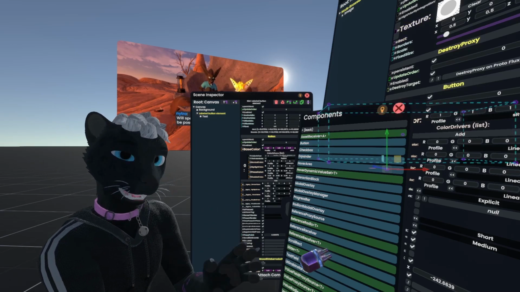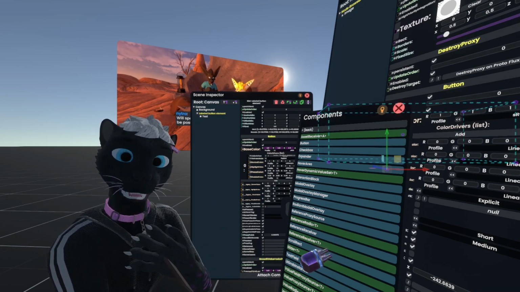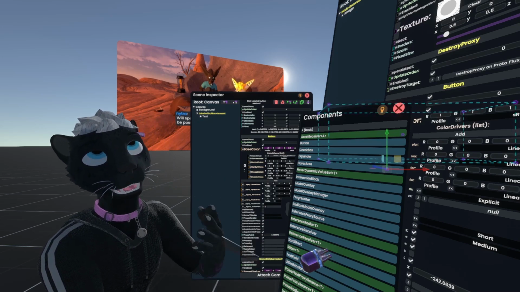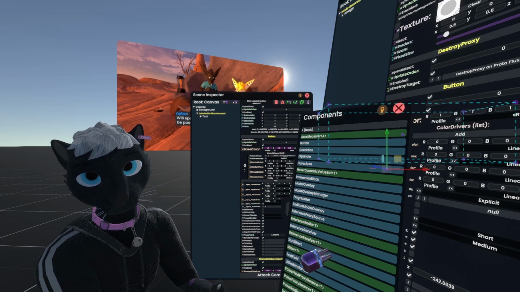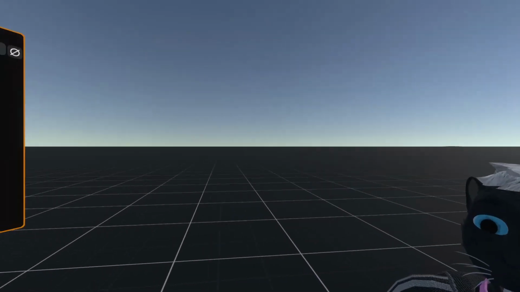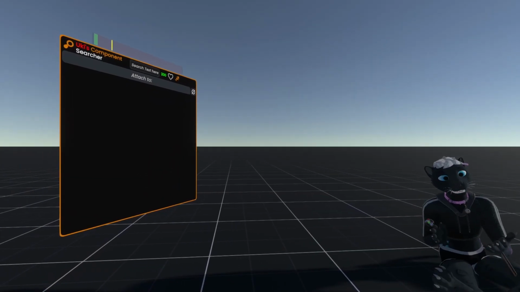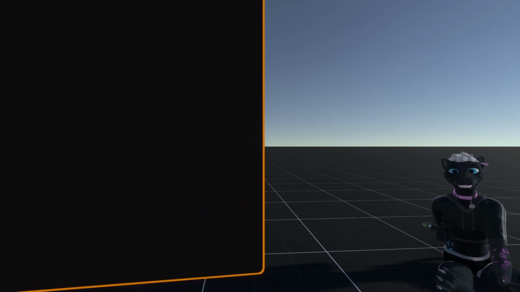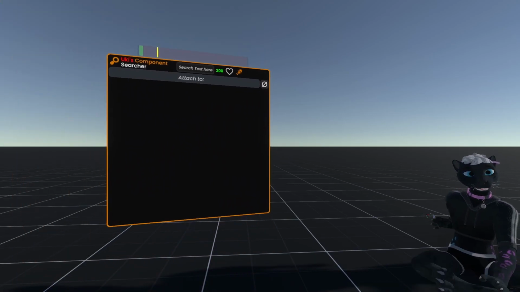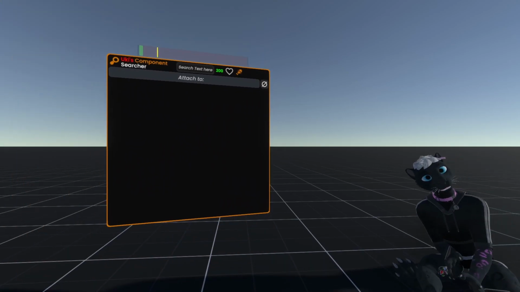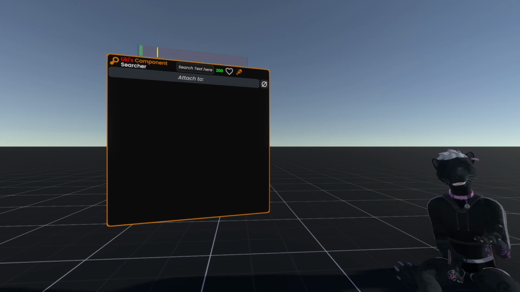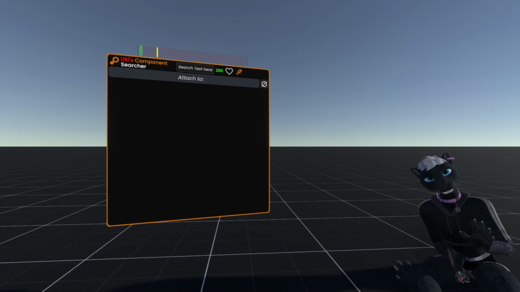So we're going to take a break, and I'll tell you how to find all of this stuff in the way that makes sense to me, and then we'll keep on with the quest once I'm done with that. And I'm just going to mess up my framing of the camera all over the place. This is Ukilop's component searcher, and I've talked about that in a video before. It's not 100% the best all of the time, but it does work really well for this exact purpose.